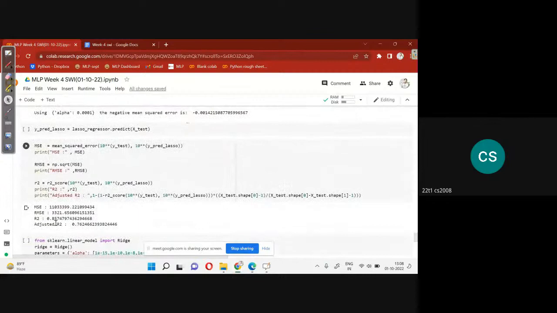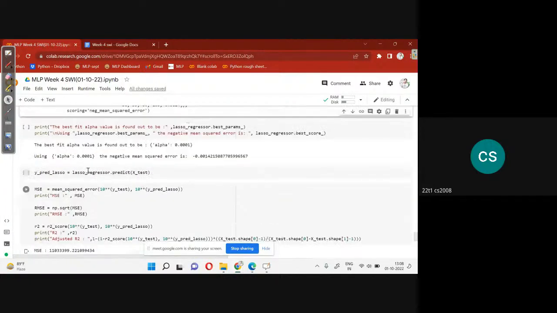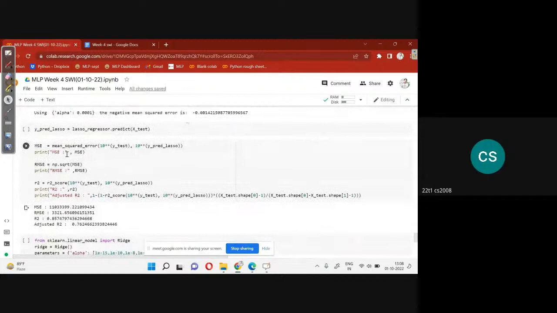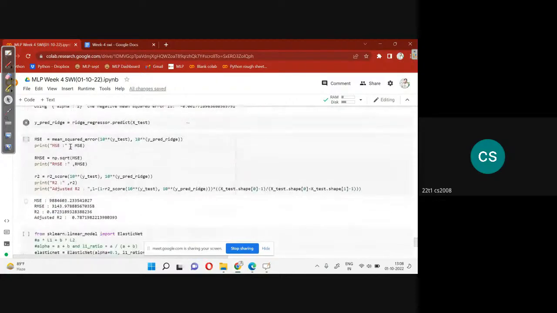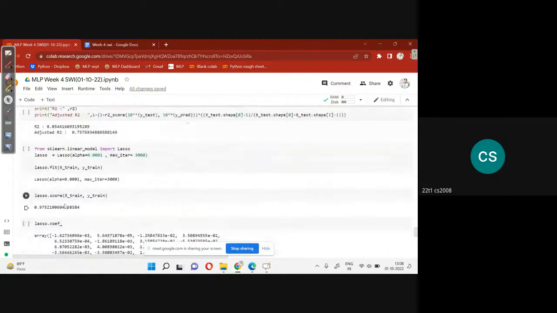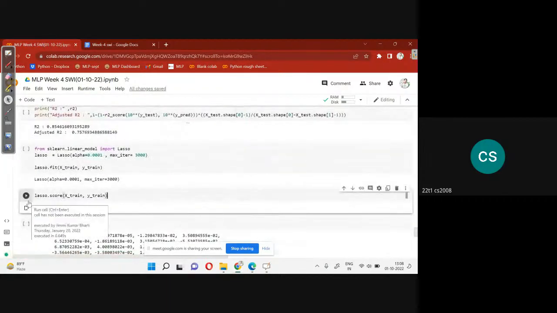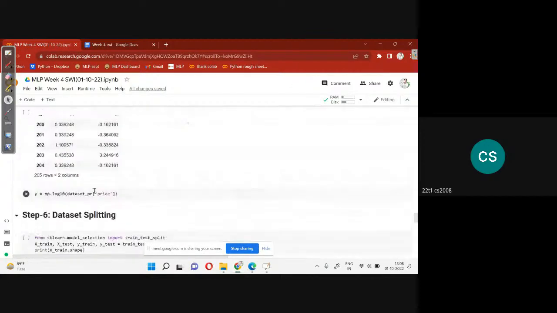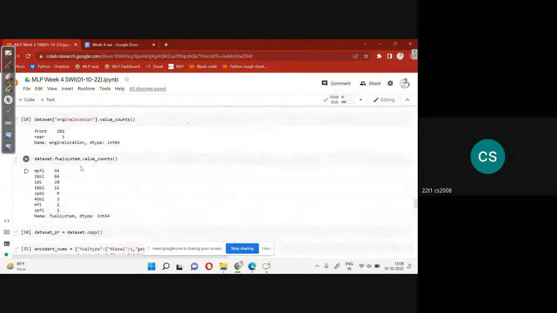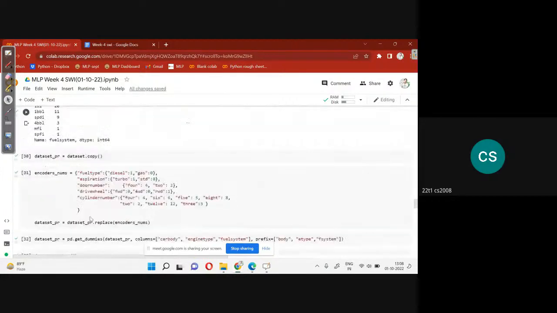And if you see here, the R2 score is somewhere around 0.85. So I think it got decreased. Maybe there would be some changes in the code, because in the last run I had run this Colab, so maybe we would have done some iteration. If you use ridge regression, our model is giving the R2 score as 0.87. Maybe after some featuring I would be getting this Lasso score. I am mixing things up, because in the last session I haven't covered this featuring part, so that's why this score changed.